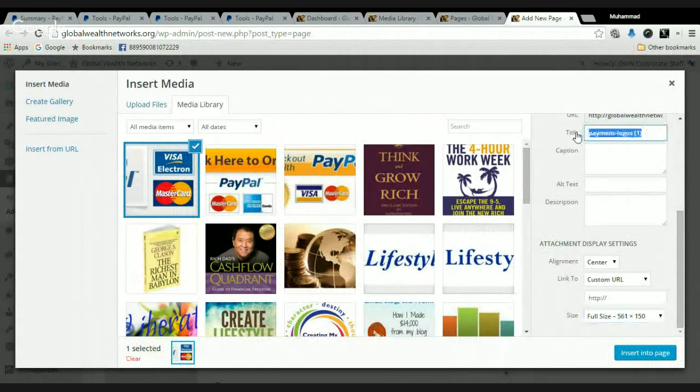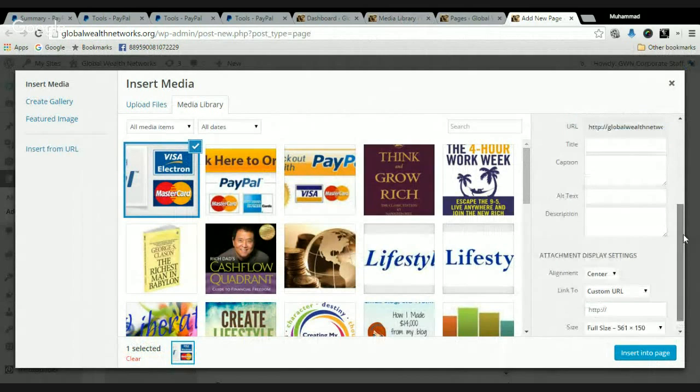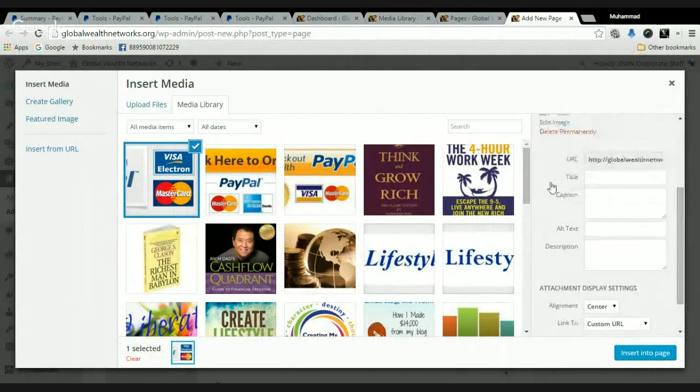I also don't need this title here, as that image is being loaded into my landing page. I don't need to put a title there, but I do need to put an alt text. So if I am creating this landing page for Create Lifestyle Freedom, then I would put Create Lifestyle Freedom as my alt text. And we'll go into why that is in just a second, but let me make this point.